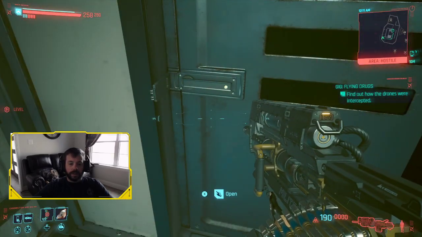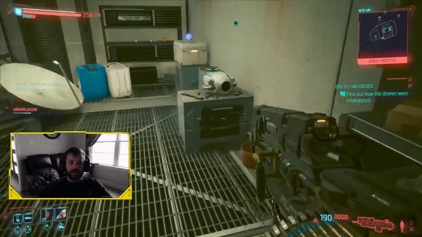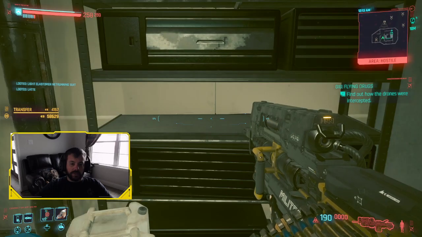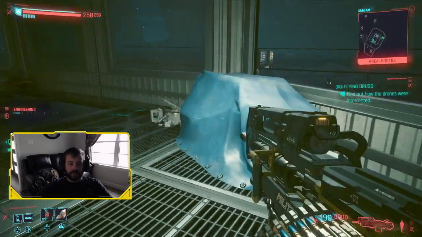Anyway, so there's a room back here. It's kind of locked, but you need a tech ability. And it's usually got a good chest in here around the corner. Yeah, so it's got a, what's that, blue? Yeah, it's your net running suit. Sometimes the net running suits are good, at least for an outfit, just because they look kind of cool. Sometimes, depending on the look you're going for, especially if you're doing a net runner.